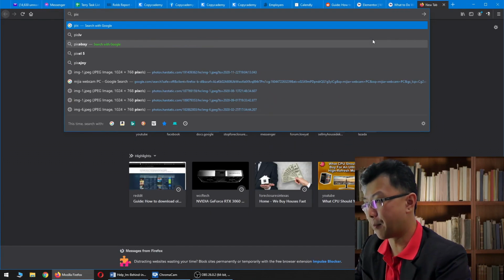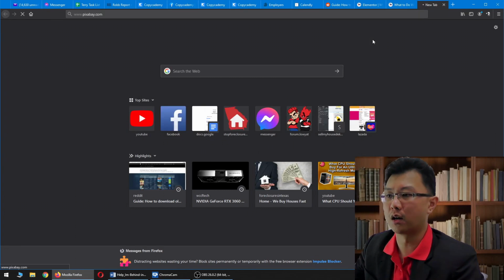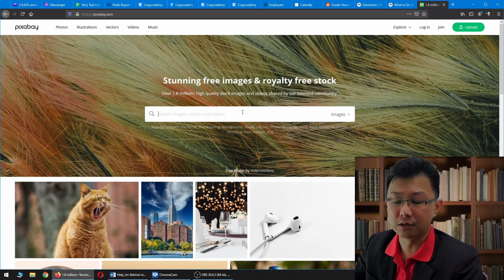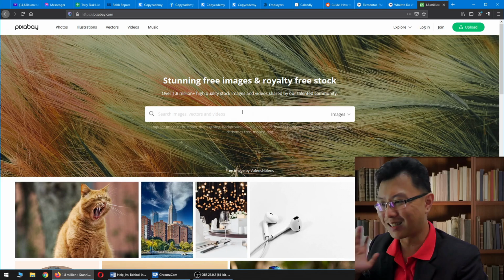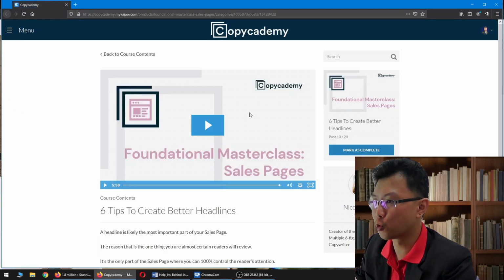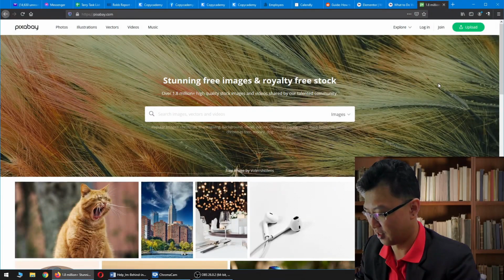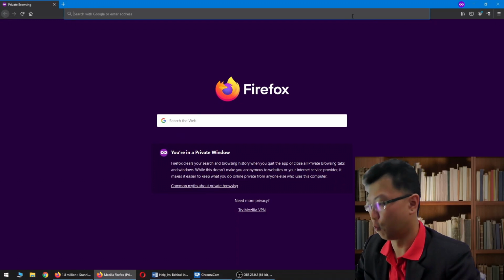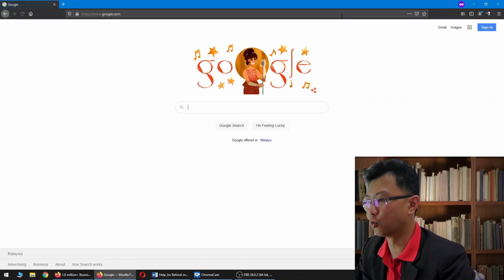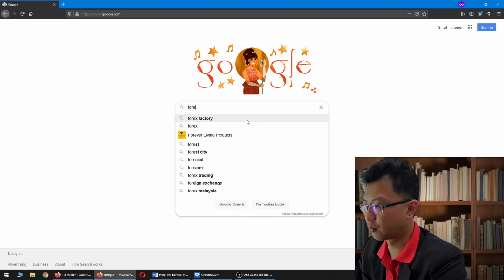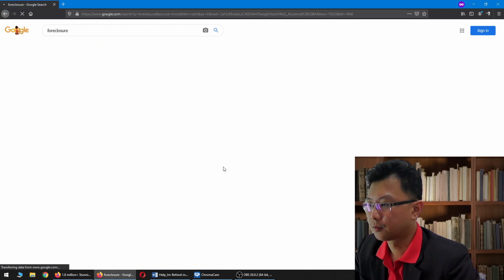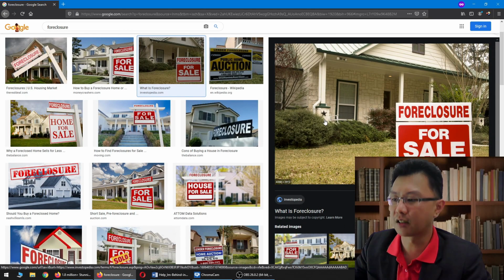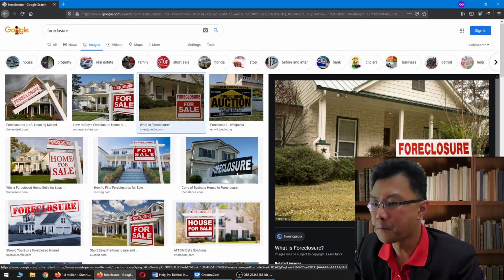So there are many free image sites. In fact, if you are a freelancer working with me, then I'll give you a list of sites to get the images from. This is what you shouldn't do, especially if you are helping me out. This is what not to do. Alright, you go to Google, you type for an image, you click on images, you see an image, and you copy and paste. That is like the best way to get fired. So don't do that.